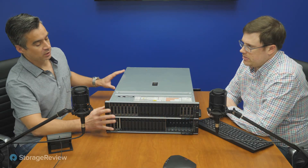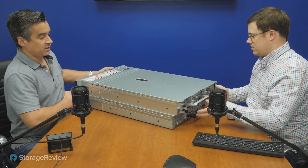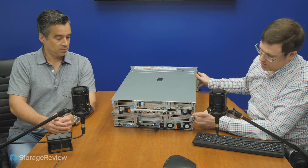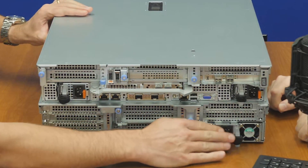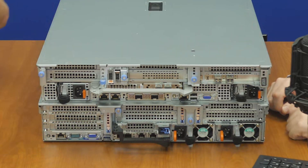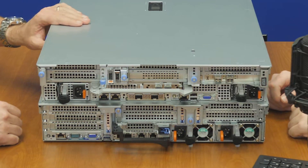So you showed a little bit of the front — let's spin these around carefully and see what visually stands out at the back. The R750 is about an inch longer, so we'll line these up. You can see the power supplies on the 740 down in the corners, and on the 750 they've split out to the sides, which we highlighted in that slide. OCP slot. The handle's nicer and bigger, which has no main bearing on the server but is kind of interesting.